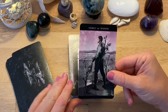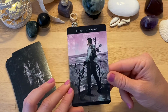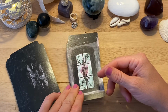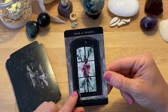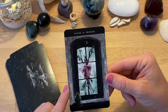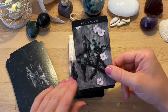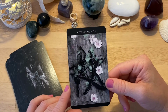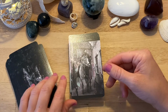Three. He definitely has a sense of leadership about him. I love how he has the telescope too. Four, I think this is so beautiful. Pair here. Oh, I just love this one. Five of Wands. Six of Wands.